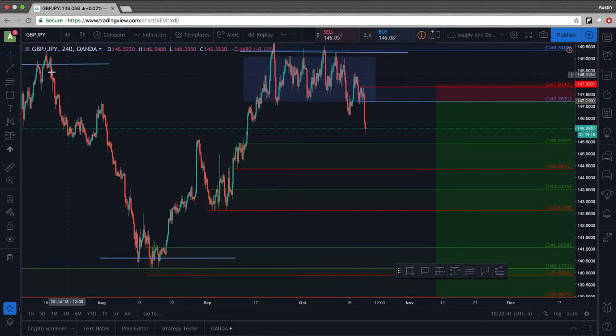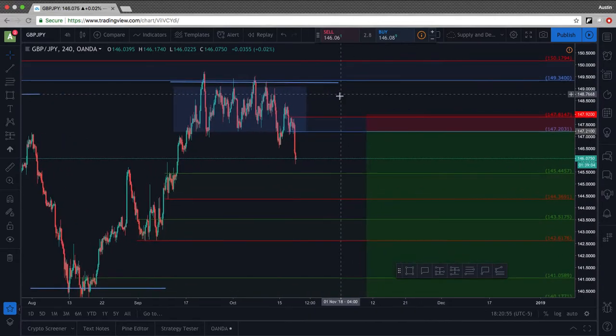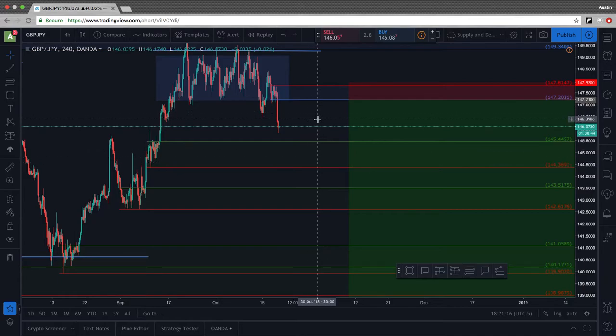After analyzing the trend, we've been making lower lows and lower highs. We made an equal high here. We poked above it a couple times. This high, we did poke above it. That's nothing to be concerned about. So the play we're looking for is to sell this pair, worrying about these demand zones. But if they start breaking, like we saw this one break already, which is an awesome sign, we're looking for this one to break, this one to break, and of course we're going to be trailing our stop along the way, putting it above fresh supply zones or swing highs if we have to, according to our rules.